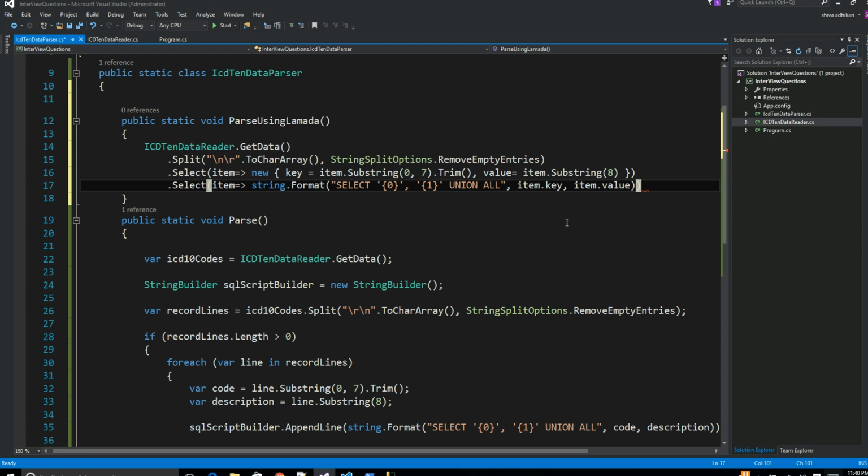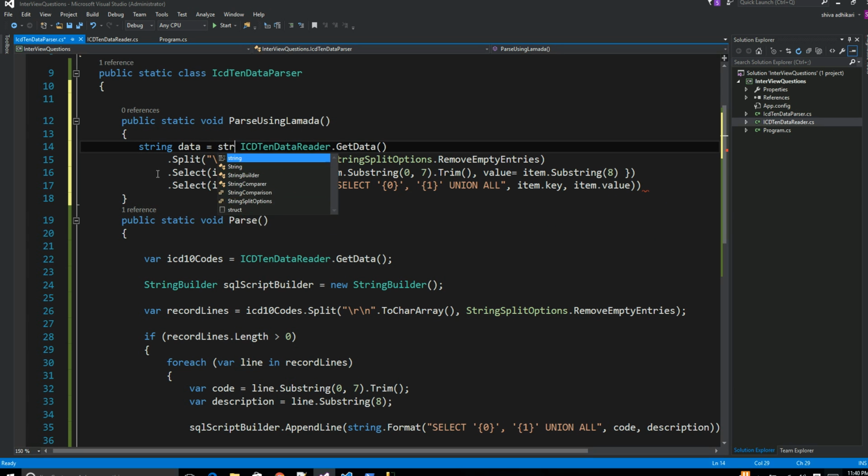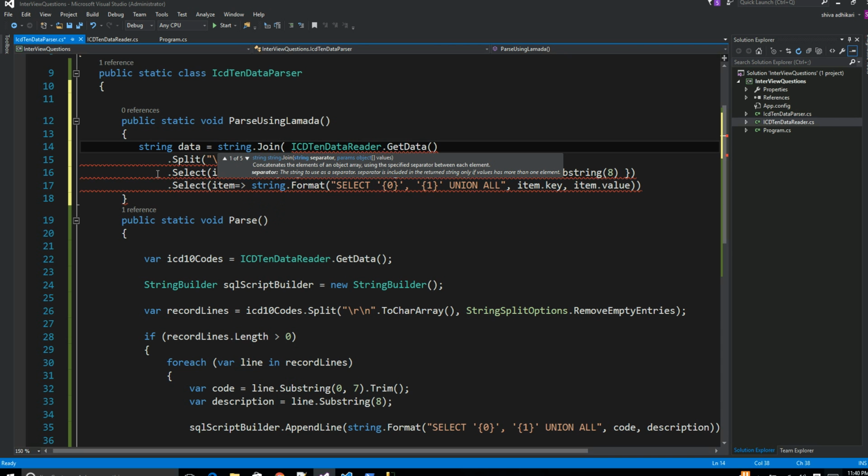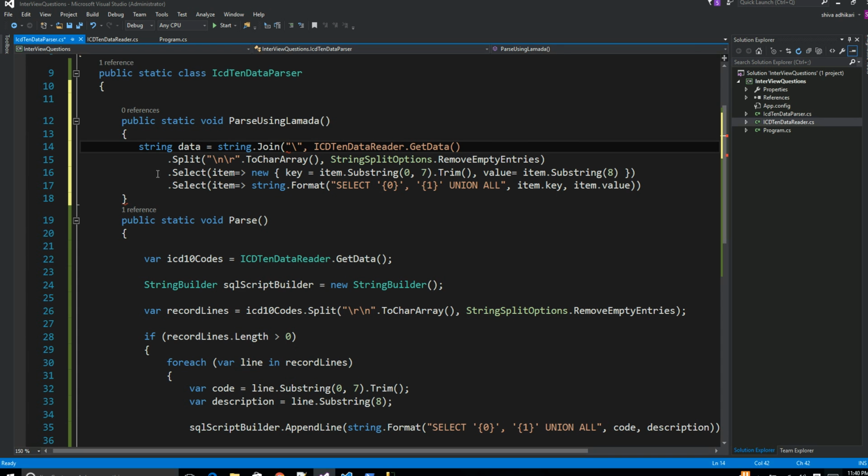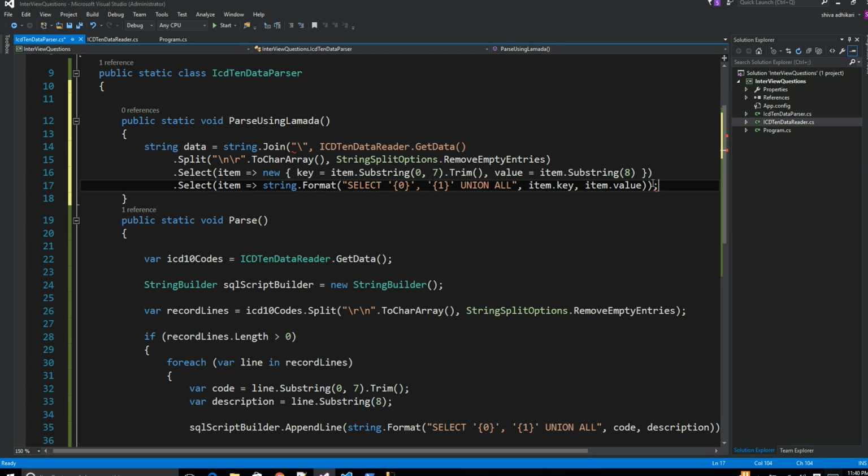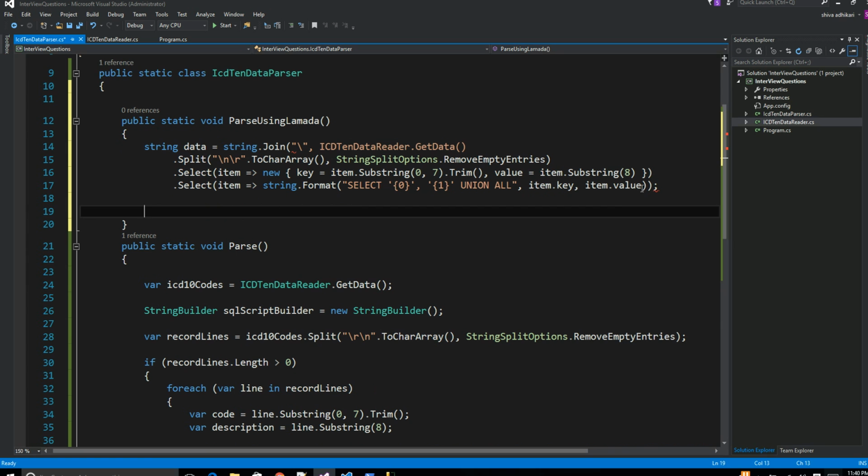Since we would like to have this as a string, we can define a string variable, let's say data for now, and then use string.Join, a beautiful method here. How do we want to join? Maybe on each line. What are we missing?